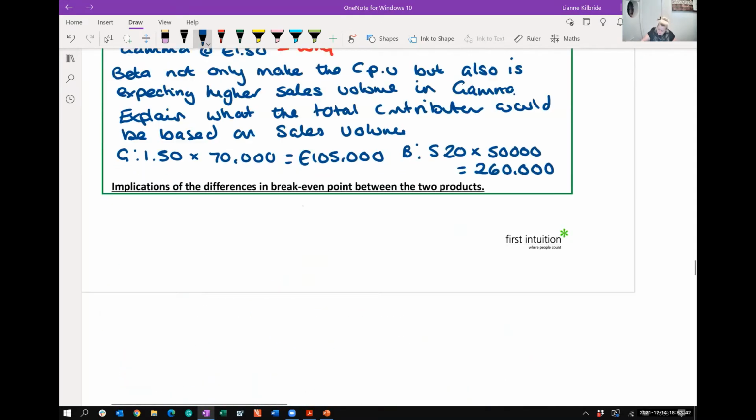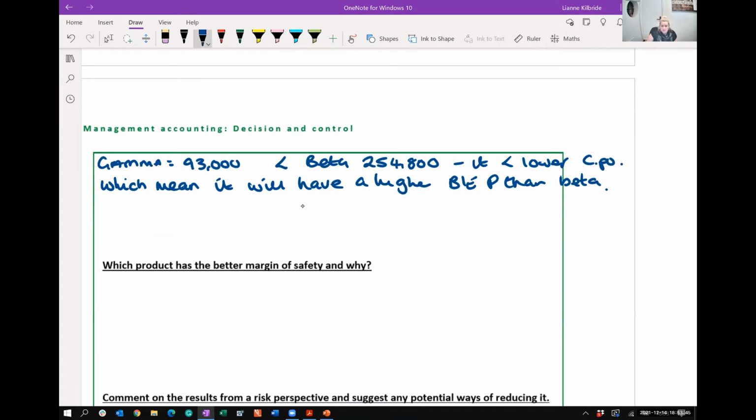So you can state in the question if you want that gamma does need to produce 69,000 units to break even compared to beta, where they only have to produce 49. So you're just basically taking the information that you've calculated. And yes, it does take longer to start making profits because you've got to make more units. So you're just comparing gamma's break-even units and stating that within the question. So gamma is 62,000, whereas beta there is 49,000, and you can add that note which the students just put on there. Gamma, it will take longer to start making profit because you've got to make those more units.